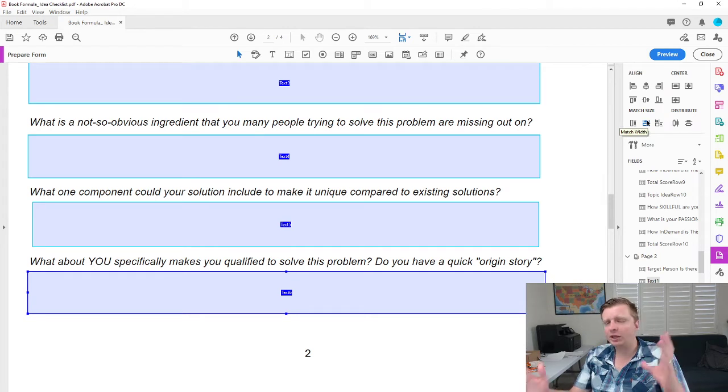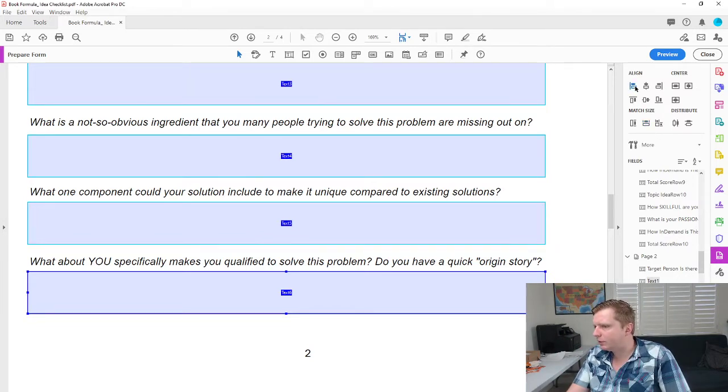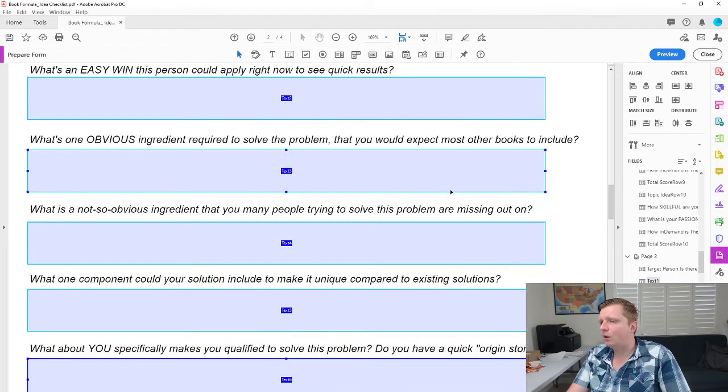And so we could make them all equal width or equal height. We'll say match width and height, but then you see how it matches width and height, but some are off to the side. So once we've matched the size, then we will align. Let's see if we can align left, and now they're all the same size, and now they all match up.